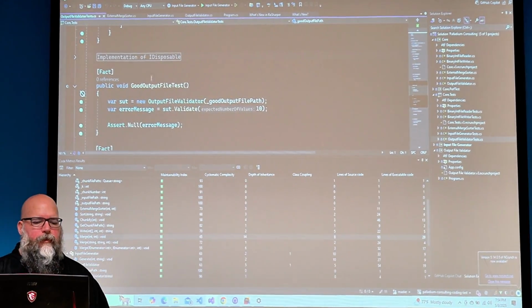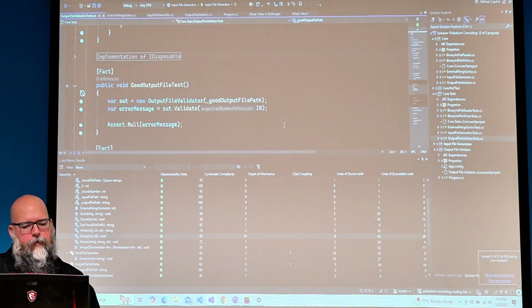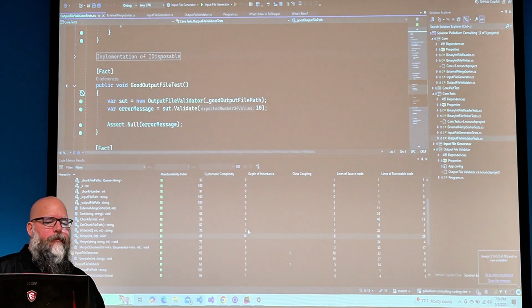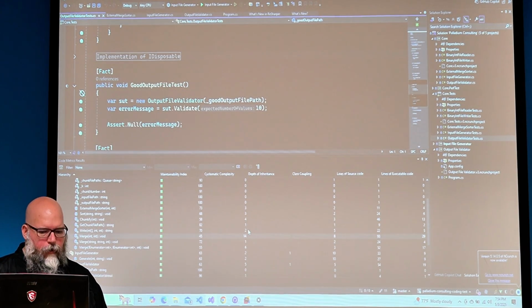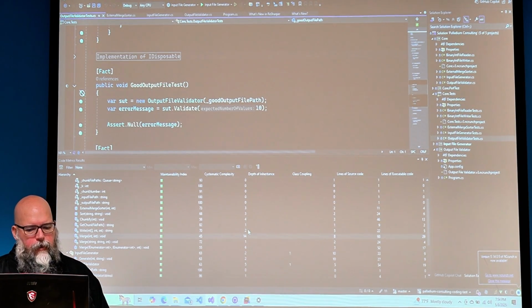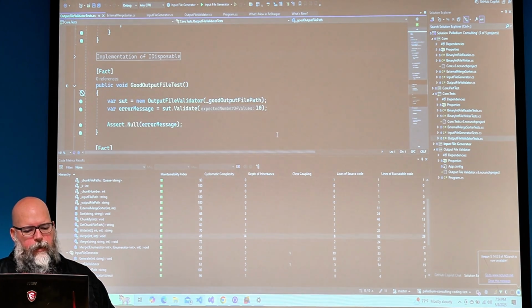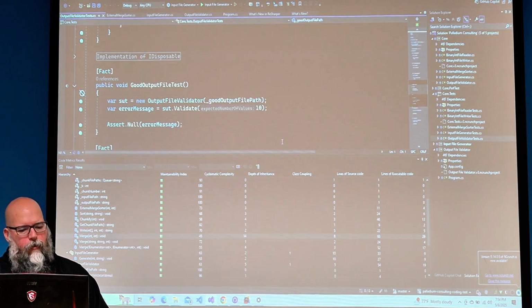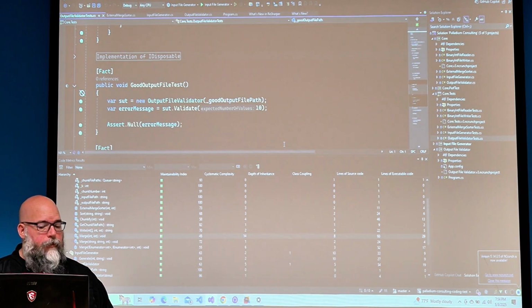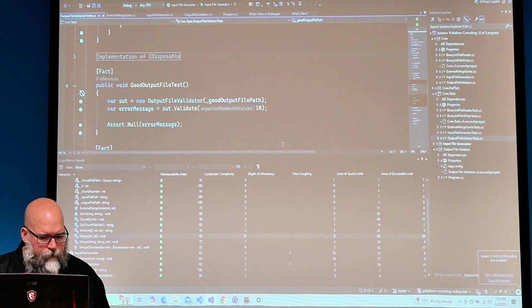All right, so for example, this good output file test, right? I want that to always pass, always work, because I want to know if I pass in an expected number of values, 10, that it's not going to return an error message in this case.